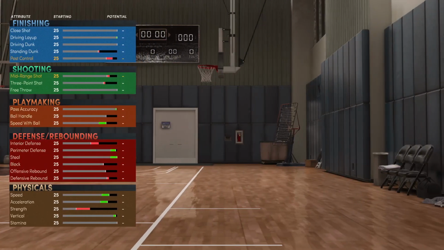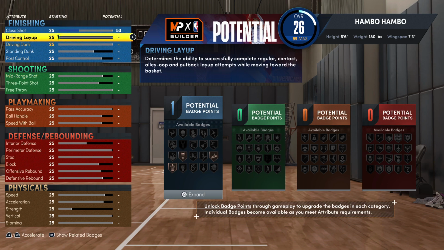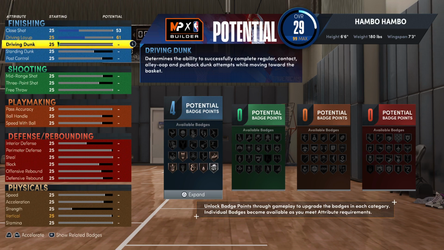Starting things off with the finishing attributes. Now, you're never really going to be a slasher on this build. But first, I would recommend upgrading your close shot to a 53. Next, for your driving lay, you're going to want this at a 61. And then finally, for your driving dunk, you're going to want this at a 77. This build isn't going to be catching contact dunks, but on like a fast break or something, you want to be able to at least dunk the ball.